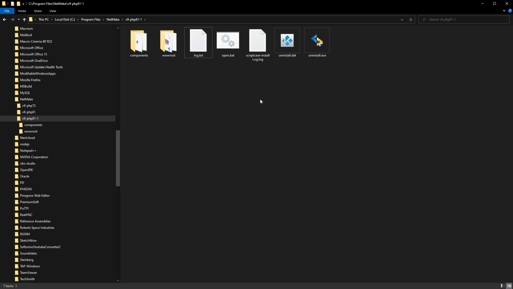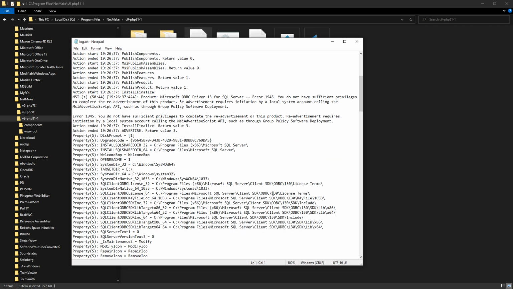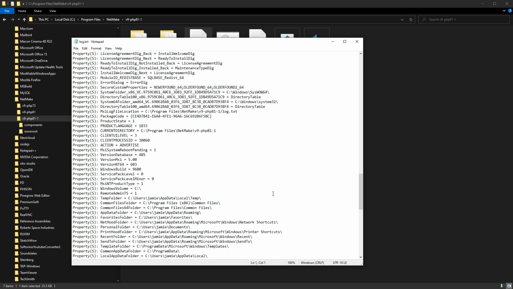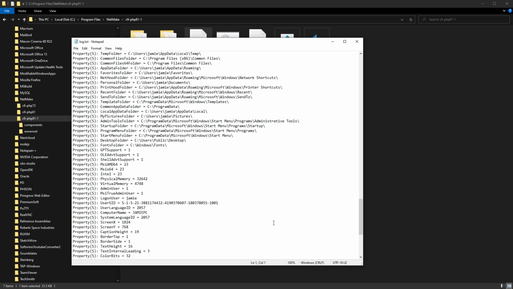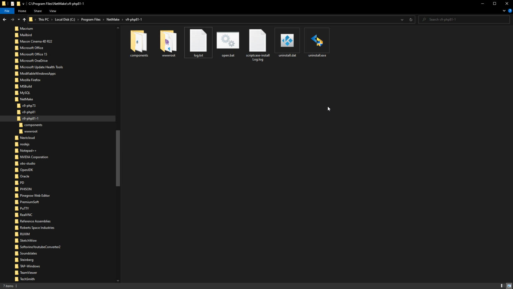Anytime you open a support ticket, you may want to include the log.txt file. If I open that up, it shows a log of the Scriptcase installation. When you start it up, it creates this log file, and there you will have all the information about your operating system, all of the files, your email address, your accounts, and so forth. It is not required when you open a support ticket, but I would definitely recommend that you include it if you have any problems running Scriptcase.